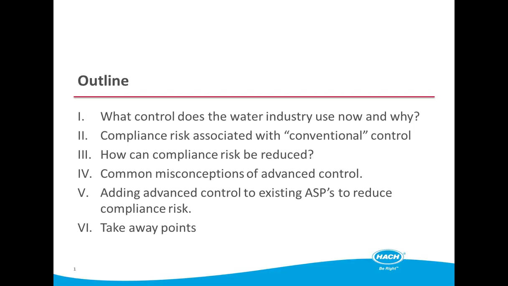I'm going to touch briefly on how the water industry has arrived at its basic control strategy and how that philosophy has become less applicable to meet more stringent regulatory consent limits. I'll outline two specific scenarios that routinely trip up conventional DO control systems and describe how greater operational control can increase the potential of your existing assets and, most importantly, actually manage compliance risk in a meaningful way. Finally, I'll illustrate how simple it is to convert an existing activated sludge plant to advanced control, or to put it more simply, actual control.